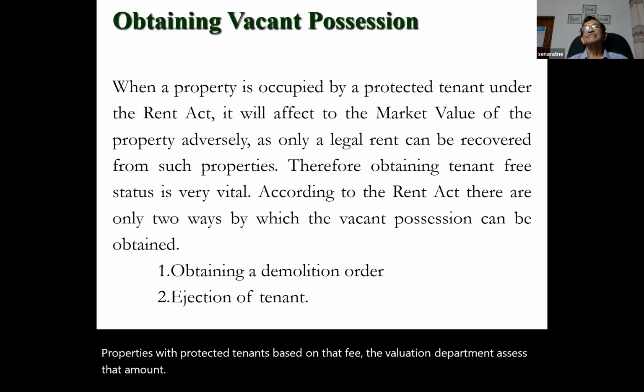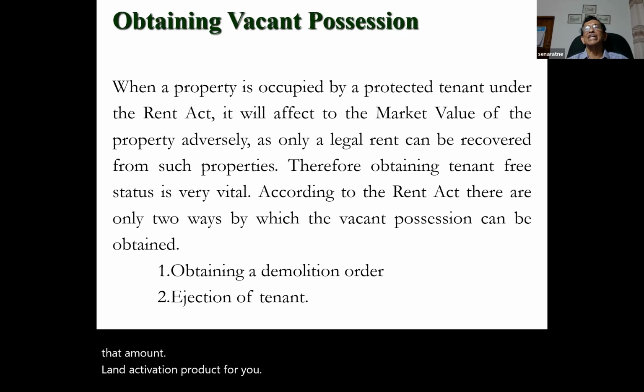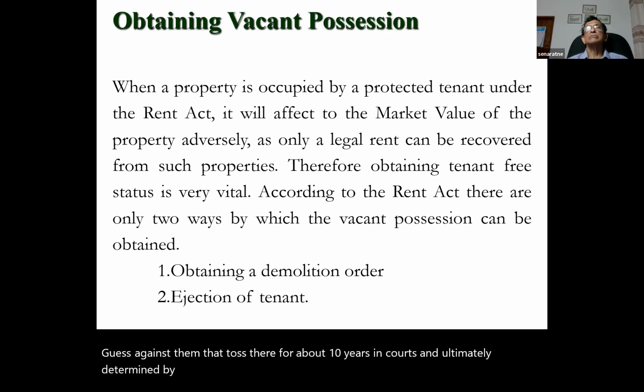The owner went to the Land Acquisition Board of Review before taking the case to hearing. He complained to the Bribery and Corruption Commission. The Commission filed a case under the Act against the Chief Valuer and 5 others: the Inspector, District Valuer, Regional Valuer, Deputy Chief Valuer and Chief Valuer. The case was in courts for about 10 years and was ultimately determined by the court: no, you can't deviate from authorized rent, and the valuation was correct.